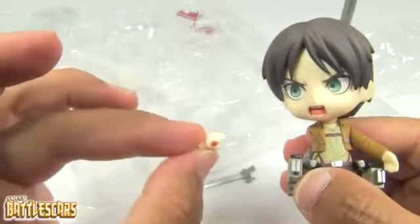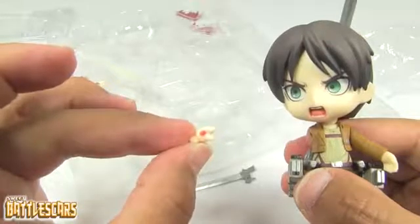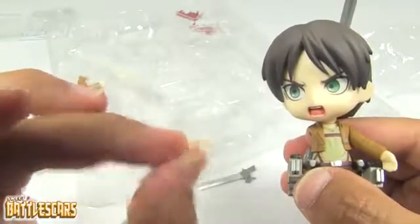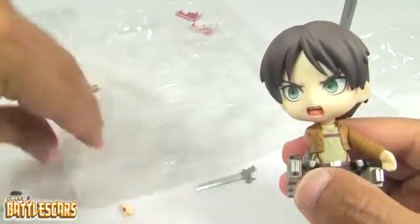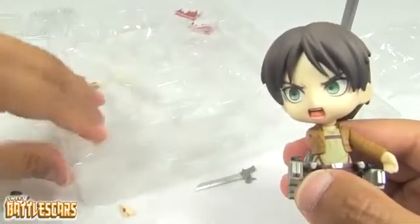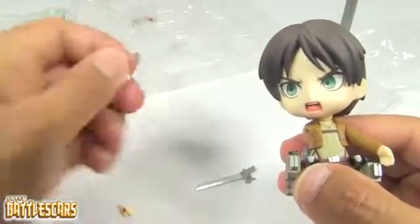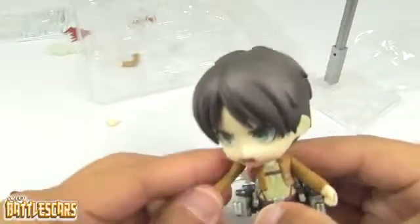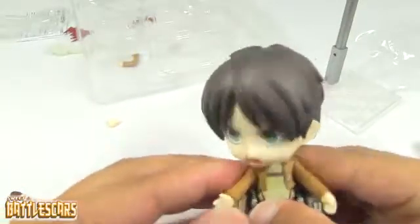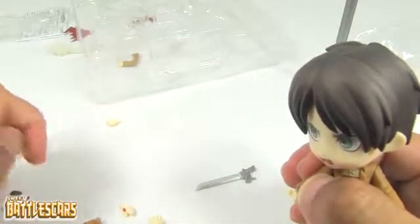You guys can see there's a nice little detail for the biting hand. The little hand that he bites, there's a little detail there with the blood, that little red dot that you guys see there. And then the other one is for the salute. So no, these are the hands for the swords. Yeah, this other hand is for his salutation, so we're gonna put the other arm and replace it with the other hand.